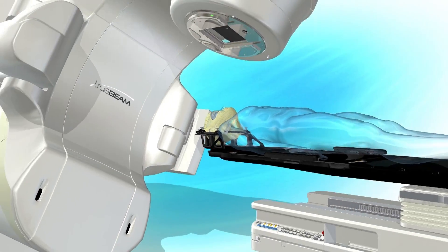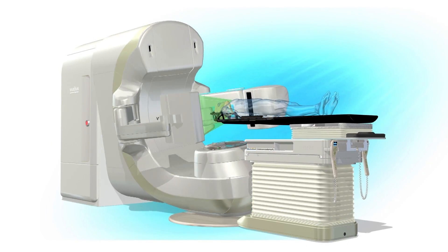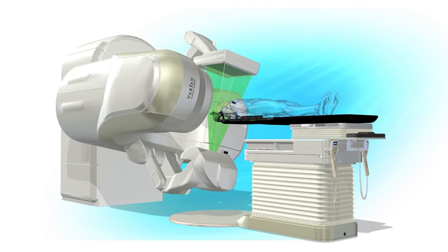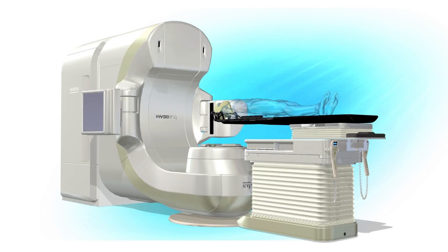It can also be used for other brain tumors that originate in the brain. Our efforts in this area really started in 2008 when my colleague John Fivash and I, along with a medical student, began to explore ways of delivering radiosurgery using a linear accelerator in a very efficient way. That culminated in a publication and really began to change our clinical practice.